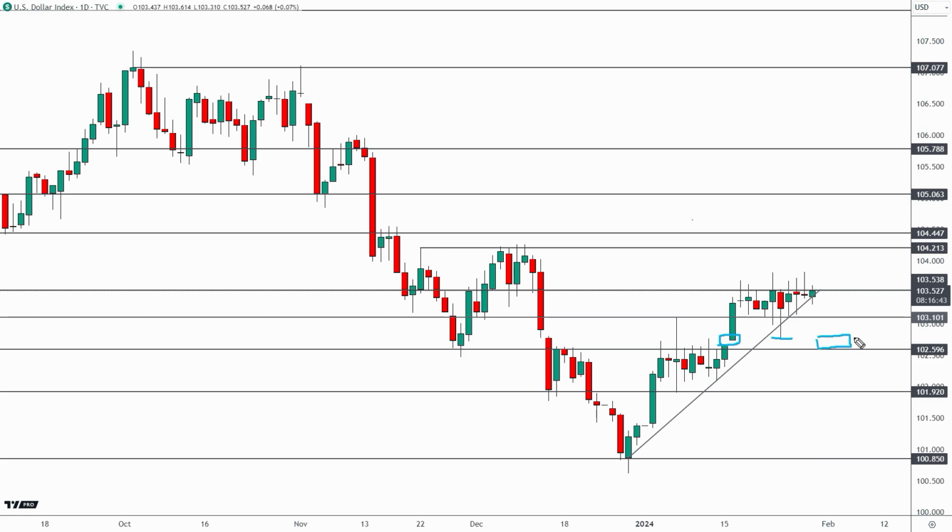Of course, the chart's going to provide the answers here. So if we see a sustained break above here, right after FOMC, so in the daily chart, the market starts trading up here, then it would expose areas like 104.20s. So at the end of the day, no pun intended, that's really going to tell us where the DXY is likely to head. But I do think that you have to at least be aware of the fact that the market didn't really test 102.60 on this candle, and we do have that open gap from back here.